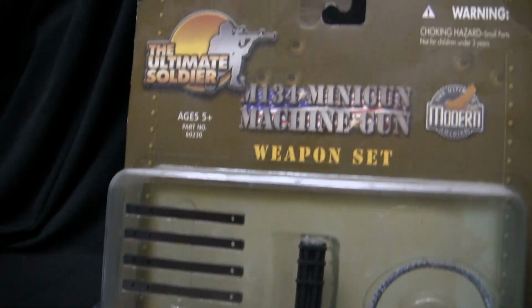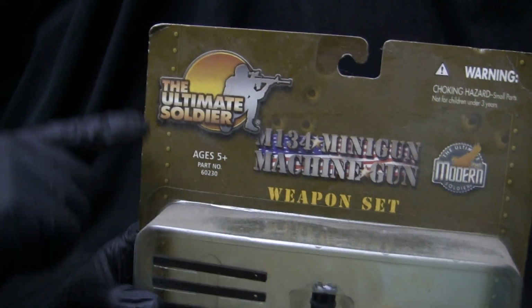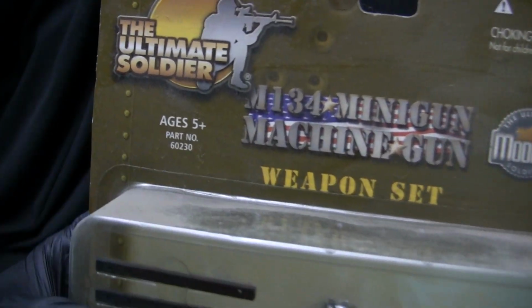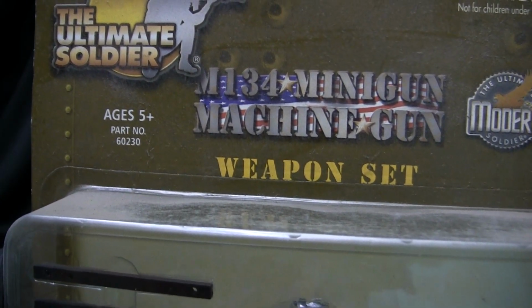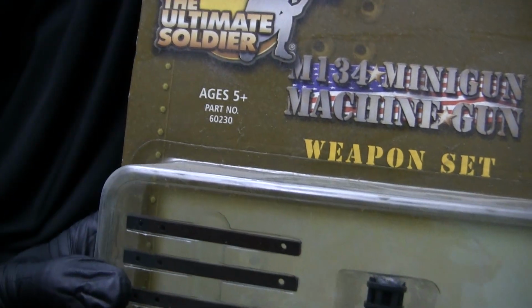For the remainder of the graphic design, very typical for many of the other sets during this time, they had some really cool artwork. We had like riveted panels and things like that. We have some bullet holes here. There's the name right there, M134 minigun, behind the American flag. Obviously, it's a weapon set, age 5+. I'm pretty sure I'm old enough now for that.